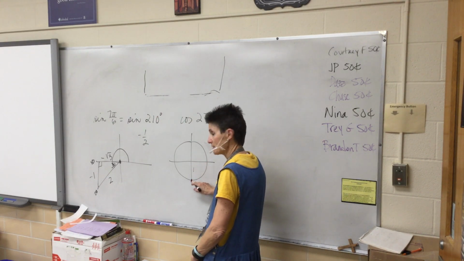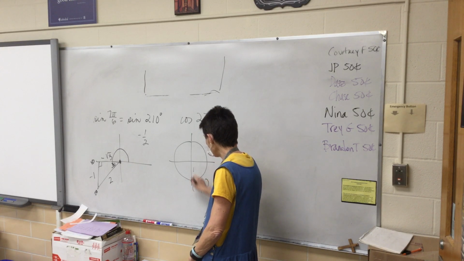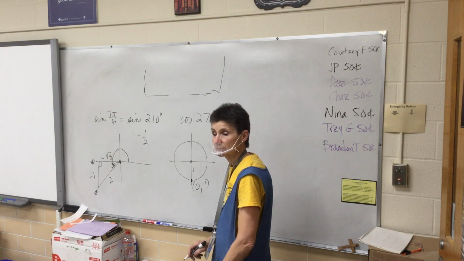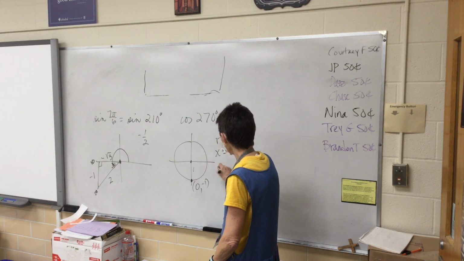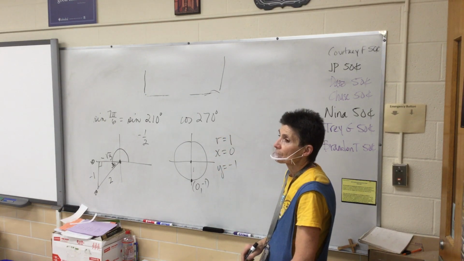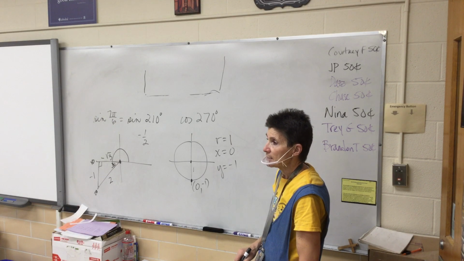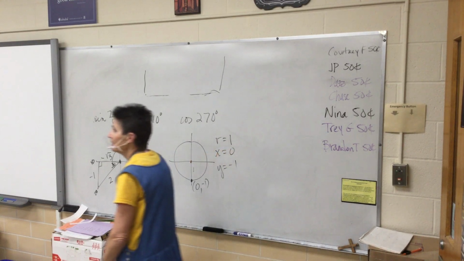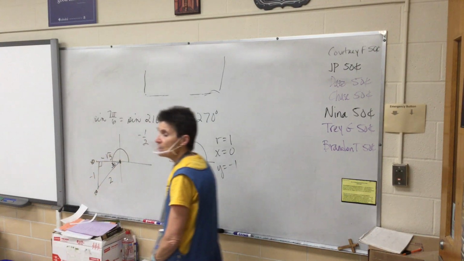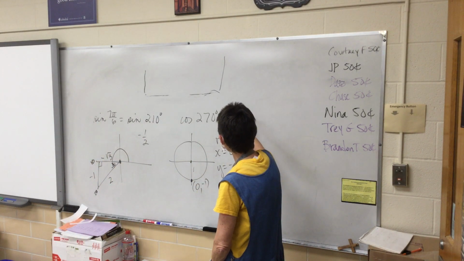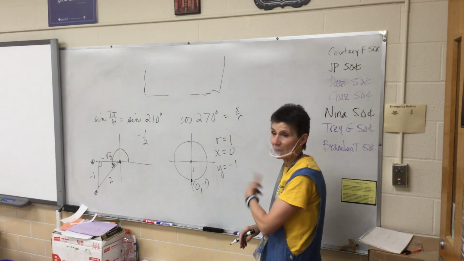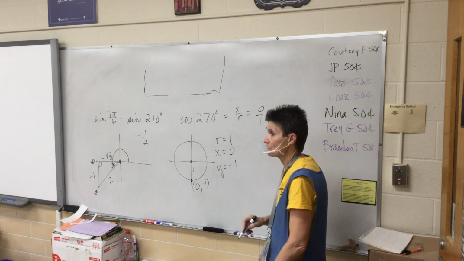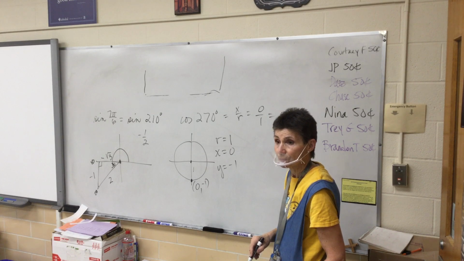If I use a radius 1 circle, then this point has what coordinates? Here's the origin, straight down. What would that be? 0, -1. So x is 0 and y is -1. X is which variable, x or y? X. Cosine is x, right? Cosine's associated with x. So your definition for cosine is x over r. It's also adjacent over hypotenuse, but that won't work without a triangle. So x over r is 0 over 1, so the answer to the problem is 0.